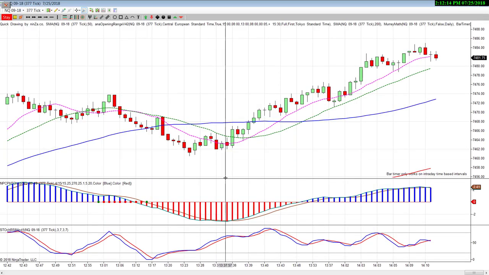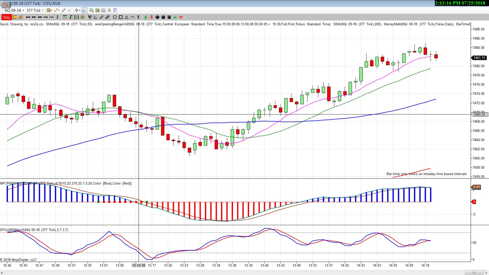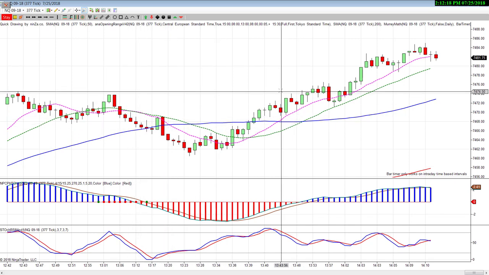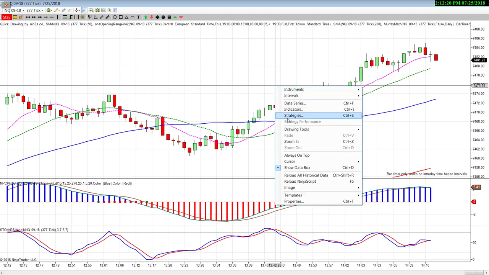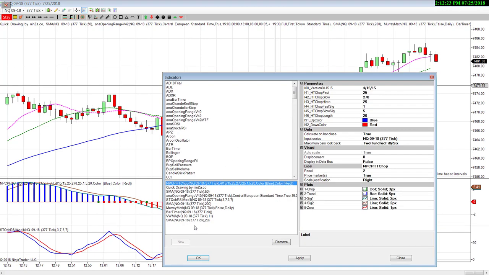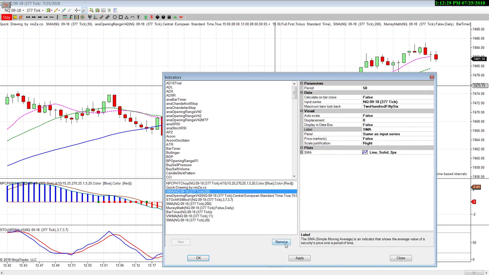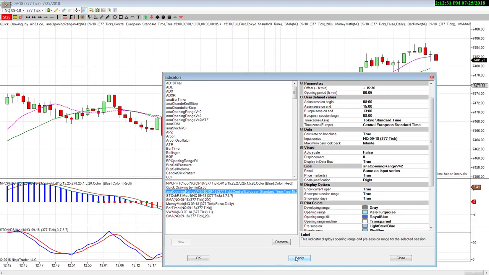All right, this is cleaner. You can now see that I have the 50 moving average. Let me go to the indicators again. They have a 50. I'm going to go ahead and remove that because they had the 50 and 200. I find it only gets in my way. It tries to screw me up. There's a way that they try to use it, just doesn't work for me.